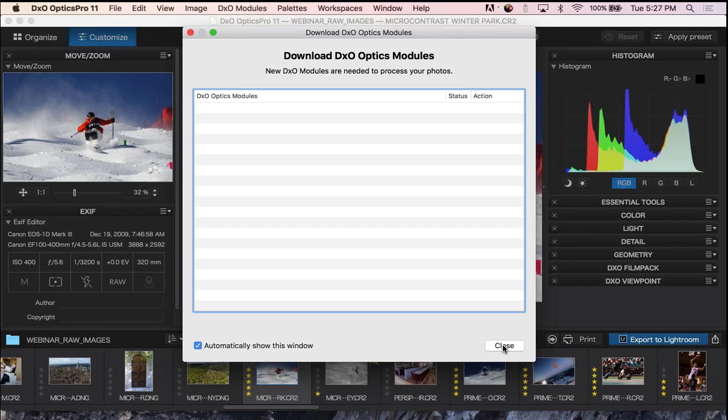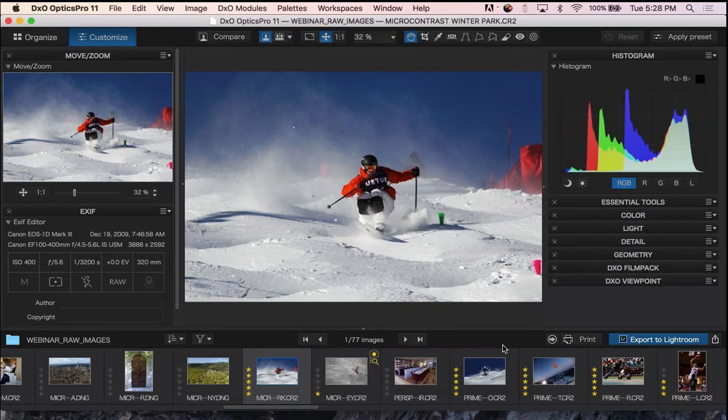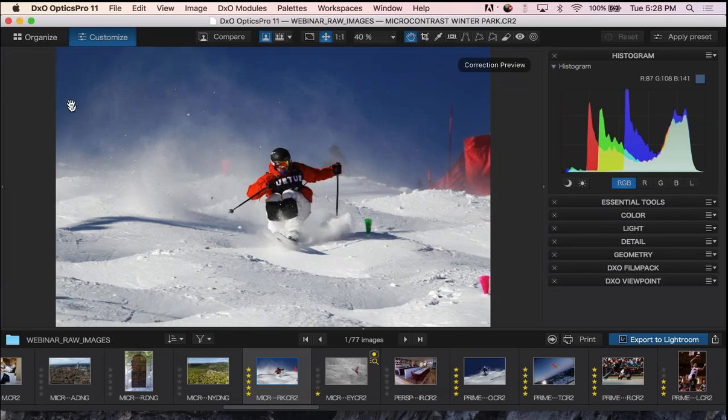There's other information, color rendering information and other camera calibration information that's part of the EXIF that doesn't require you to download it, but the stuff specifically related to the optics modules does require it to be downloaded from the internet. And then what's great is without you doing anything, a number of corrections are automatically applied to the image.